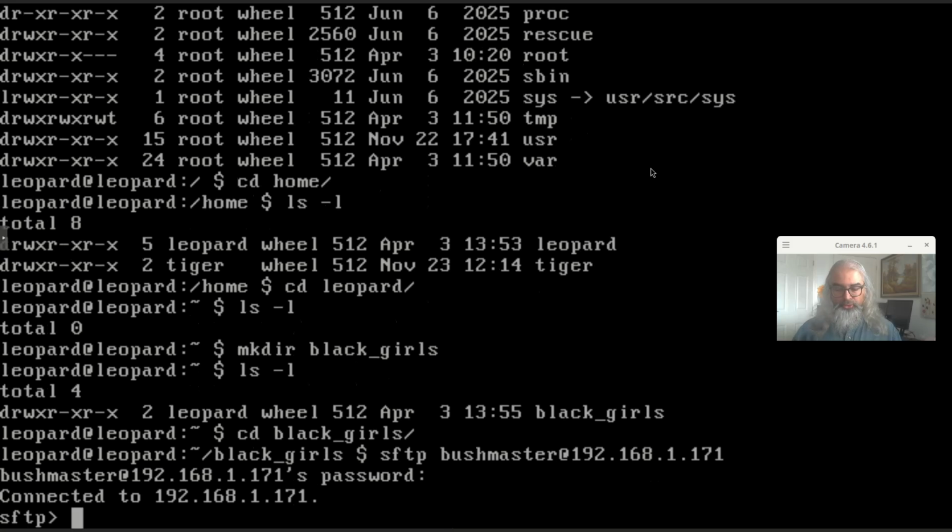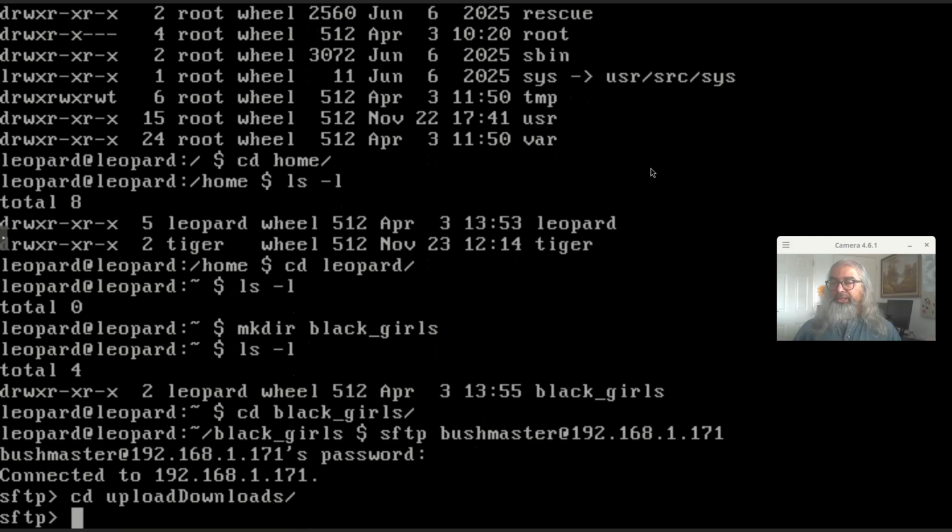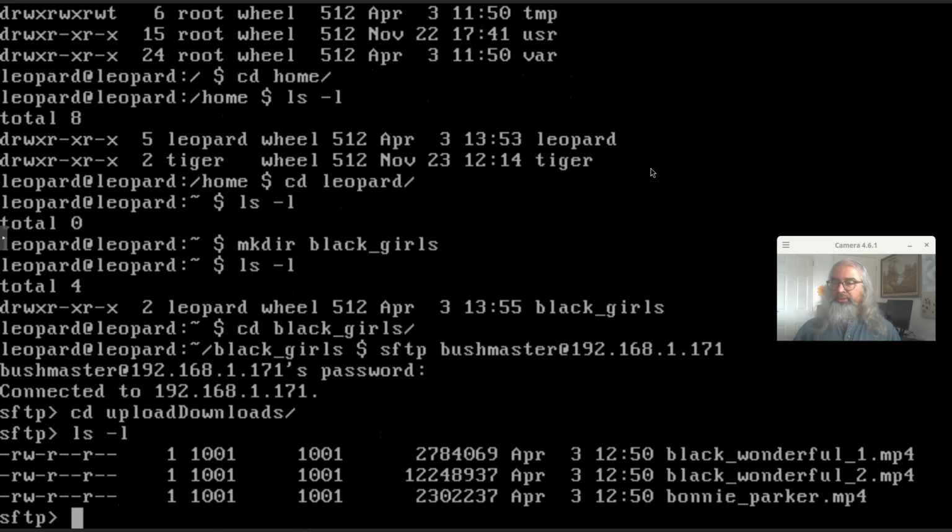Do cd uploads. You're going into that directory. ls -l, and now you have all these three files. We want these files to go to that particular black_girls directory, because we have already chosen it. The command is very simple: put asterisk, that's the wildcard, all the MP4 files. Where are you going to put it? In the black_girls directory. Hit enter.